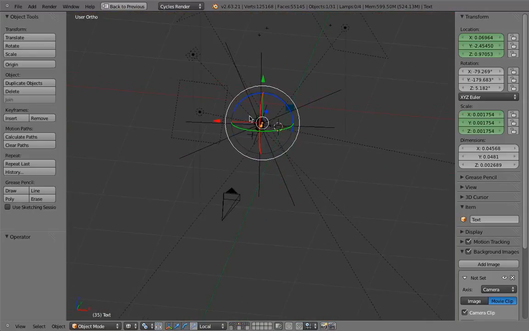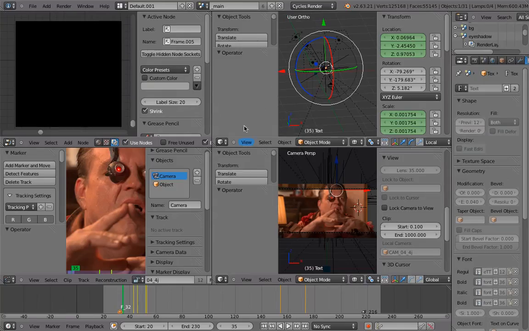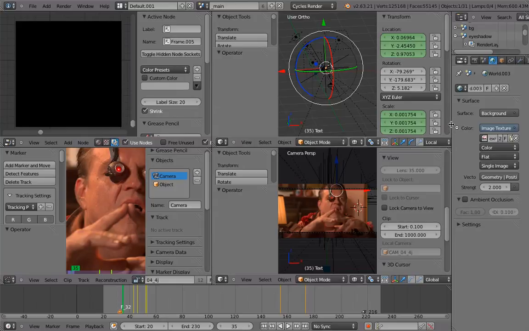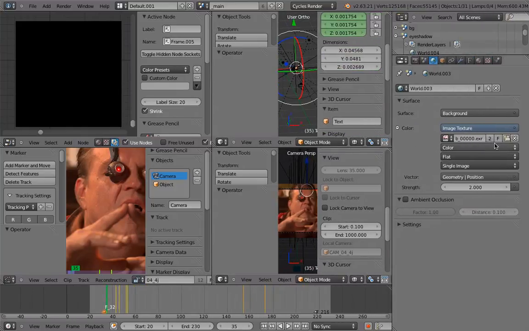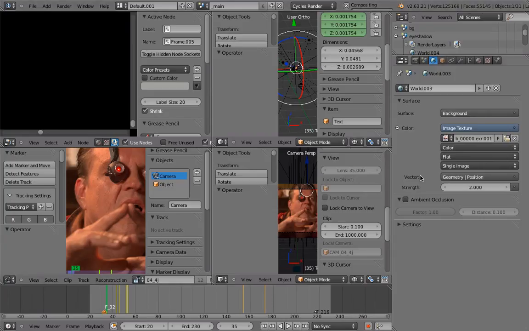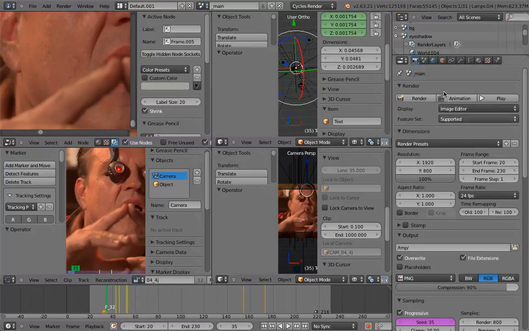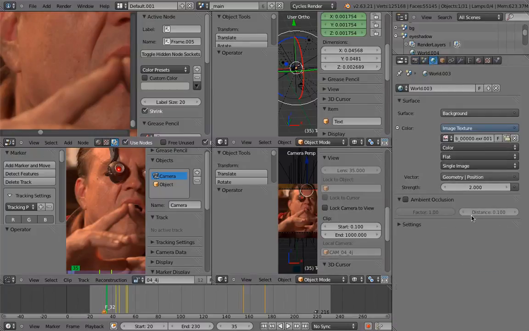Then of course there are some area lamps to try to get the same lighting that we have in the scene. There is a world background, and this world background is using one frame of, I think, a different shot, and also I have to adjust the path because I didn't download the 4Ks. So it's just an image from a sequence that is looking similar to this, just to provide some similar lighting for that. So that is the world background. Another important thing is that I've lowered the ambient occlusion distance. The default is 10, and that would give too much shadow, but 0.1 worked okay in this case.